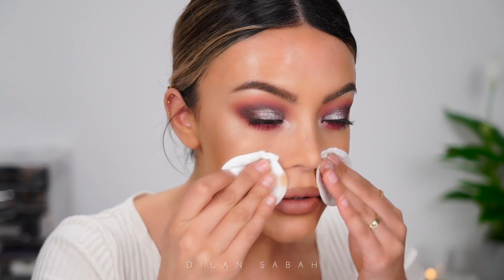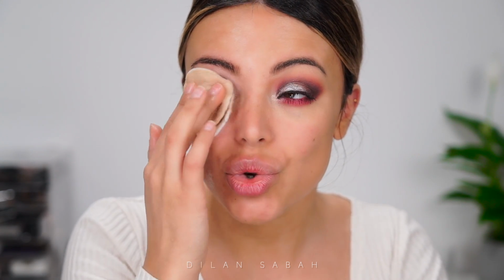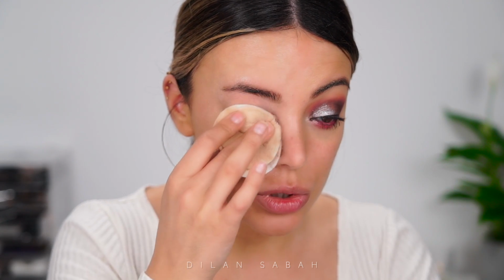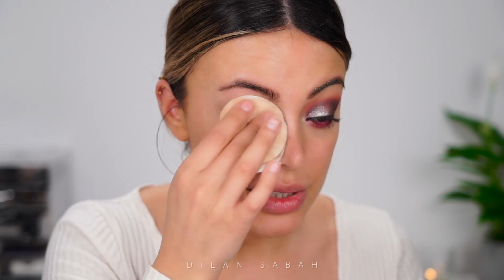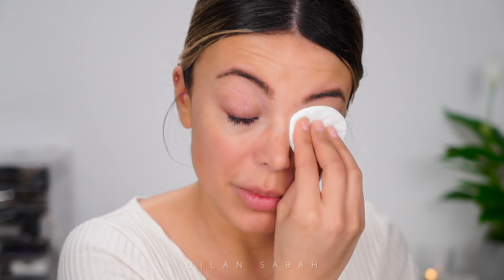Okay, so first I do the skin. Usually I make sure the micellar water goes into the lashes, because when you're using a face wash, I don't want to rub the mascara off, you know what I mean? Because that's not really good for your lashes. I'm so sleepy. I don't know who invented micellar water, but honestly, we need to take a moment for him or her. So we removed most of the makeup, but obviously my skin is not clean yet.